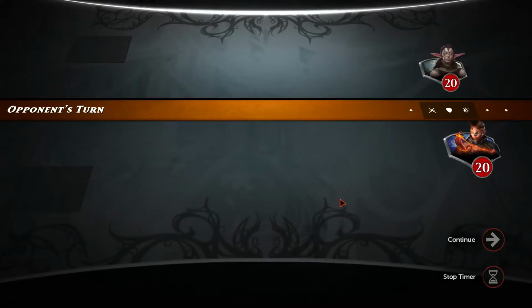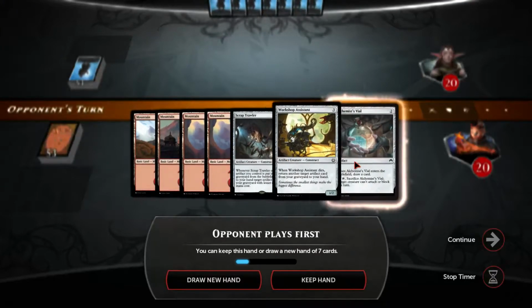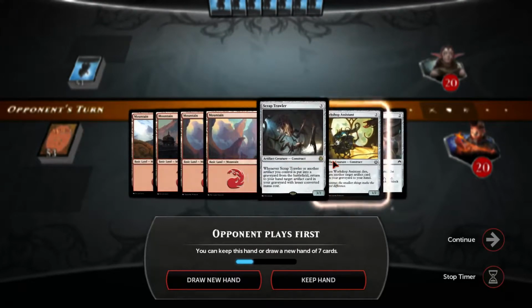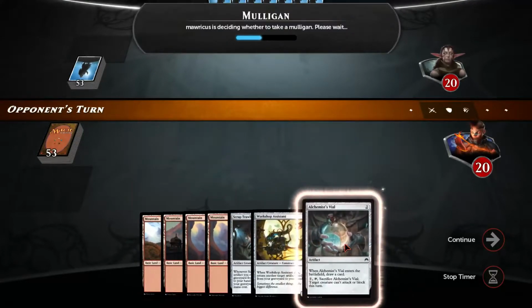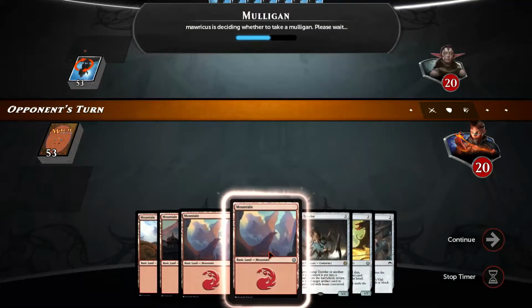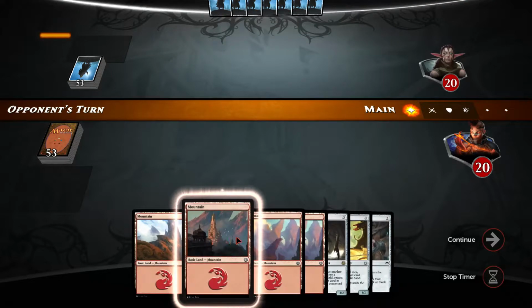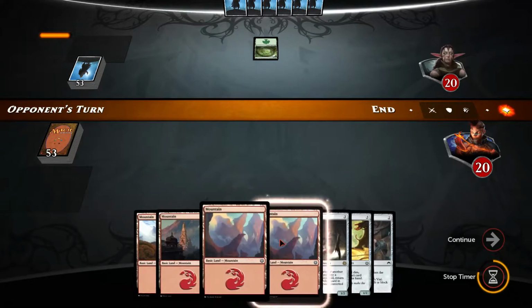So let's try again and see if this time we can do it faster. Well, we have the vial and 2 pieces that are going to work well with the vial. Too many lands. I remember that our deck runs only 21 lands. Maybe I could cut down one of them.